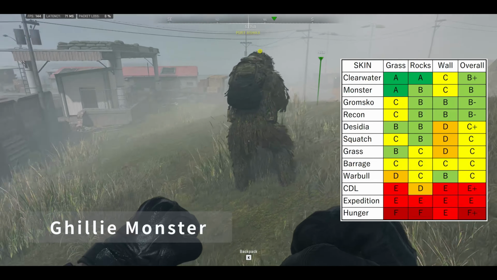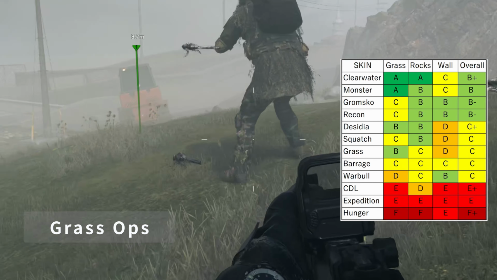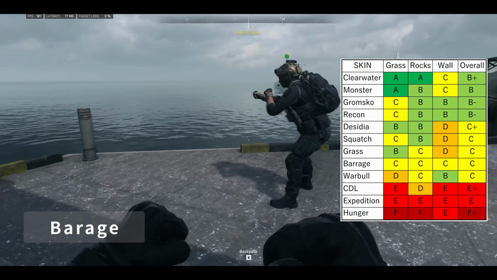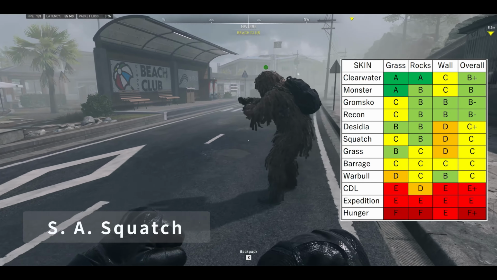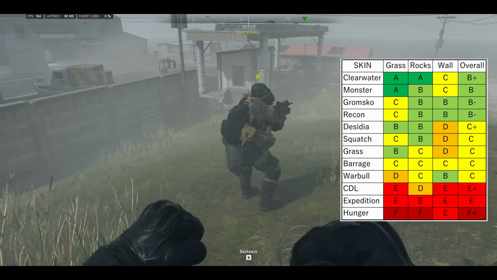And there you have it. I rated the skins from F to A, F being the worst and A the best. In my opinion, Clearwater and Monster share the top spot for the best camo and grass. Clearwater takes the top spot on rocks thanks to his camo and the backpacks. Both of those skins are outclassed by Gromsko, Recon and Warbull when it comes to urban warfare.